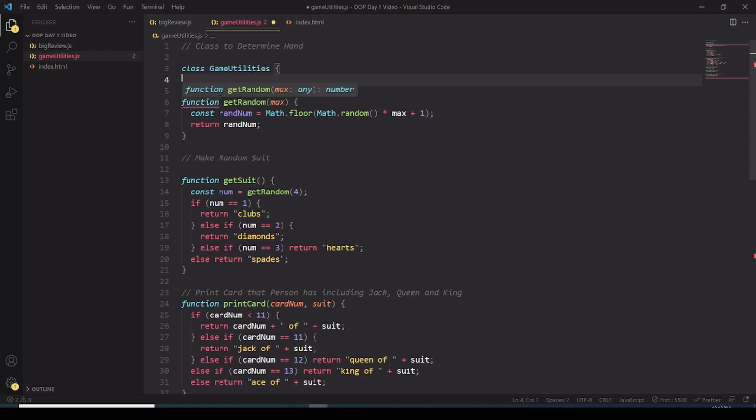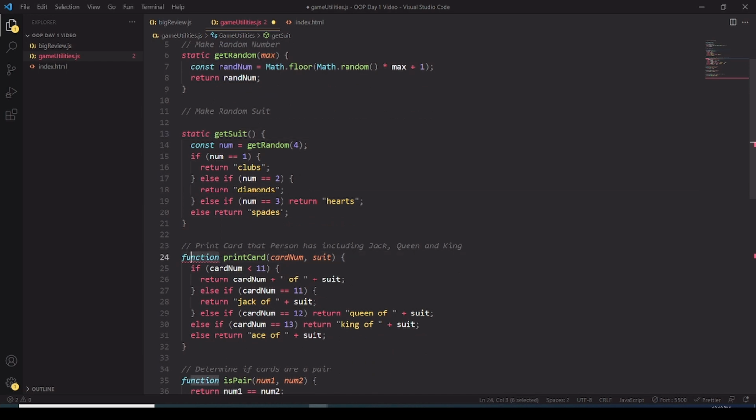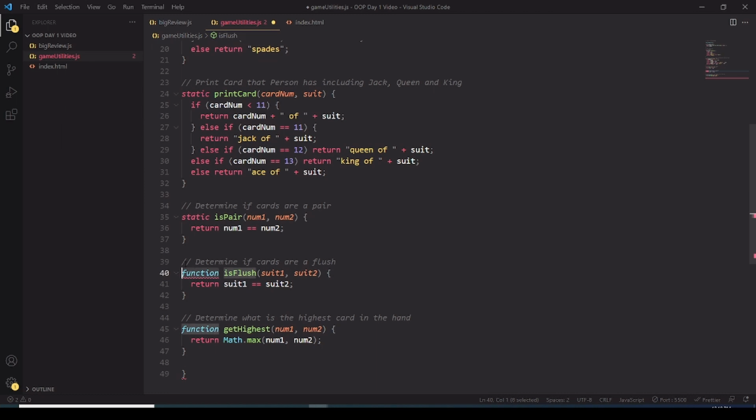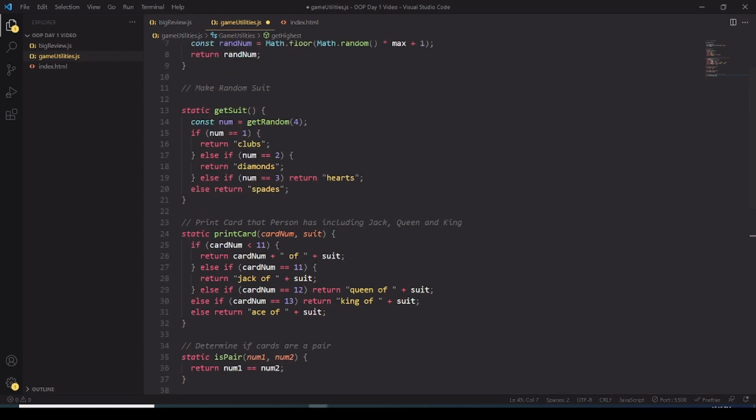Now this is also not going to be explained here, but instead of function, I'm going to make this a static for all of these, which again, I'm not going to get into detail. It is required though for this to work in the way we want. So after you're done making your own, a good question to ask would be, hey, why did we make that static? So every one of these functions, we'll make static. Or you can look it up and ask why we're making these functions static. They are still functions.